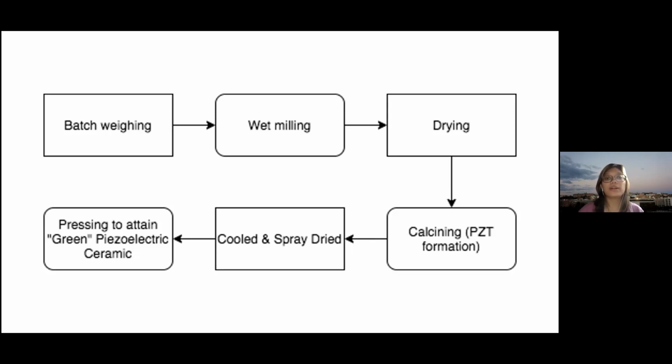To achieve a uniform particle size distribution, these ingredients are wet milled together in their proper proportions. In addition, to ensure proper material activity during calcination, precise control of particle size distribution is required. The product is dried and prepared for calcining after the wet milling process. To ensure that the final product is free of chemical contaminants, it must be calcined in high purity crucibles. The calcining operation is carried out in air at about 1000 degrees Celsius, where the desired PZT phase is formed.